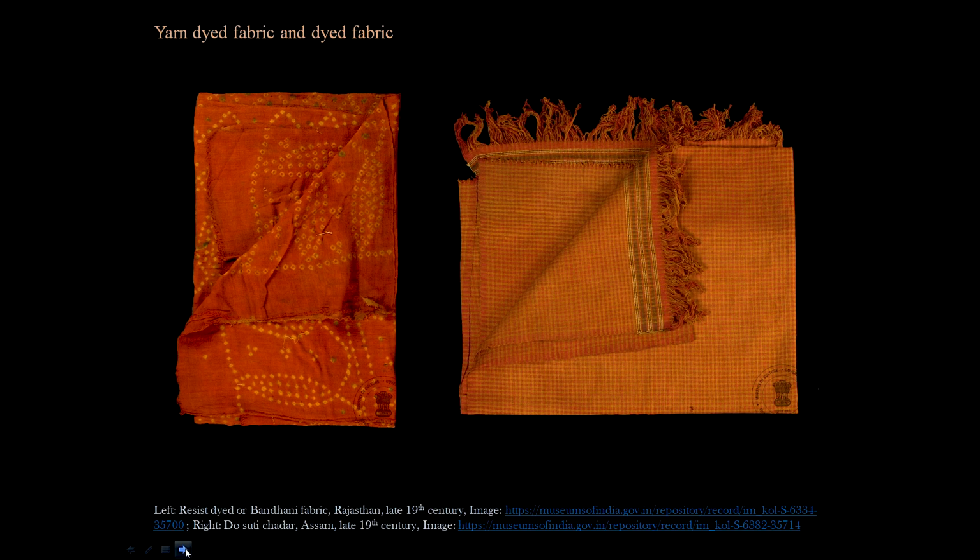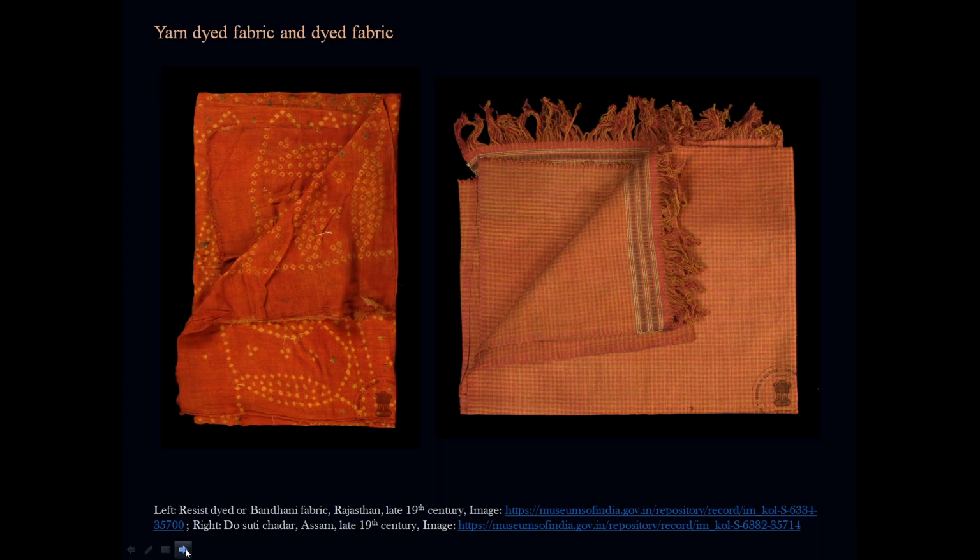So, going back again, perhaps the distinction or the correlation between yarn dyed fabric and fabric dyed fabric is featured in these two historical examples. Both these examples come from the late 19th century Indian subcontinent. The one on the left side of the slide comes from Rajasthan, and it is a resist dyed or bandhni fabric, in which we can imagine that the fabric was first dyed in Myrobalan, or Haritaki or Harada, whatever one calls it.